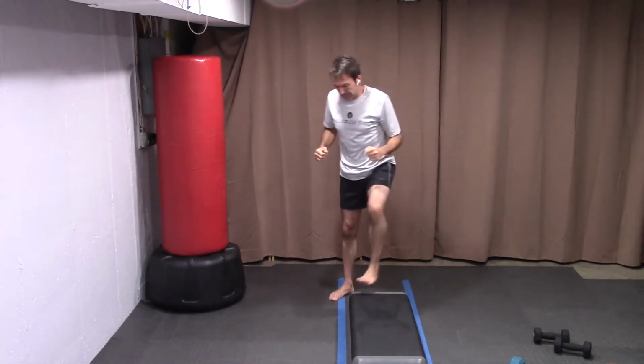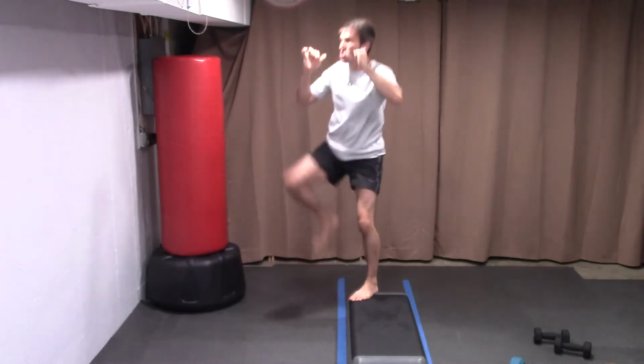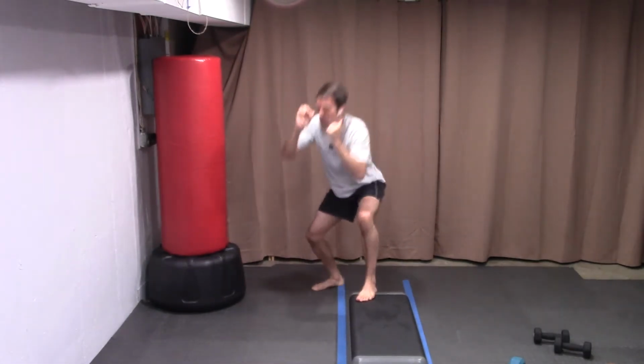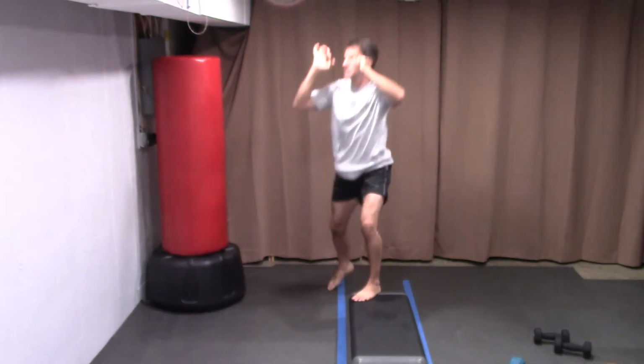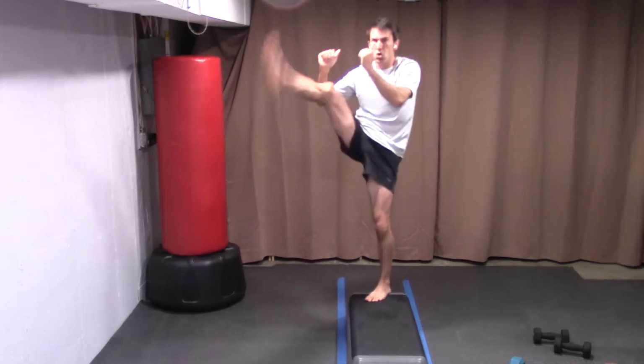Change it up, other leg, same deal. Big squat, stand up and kick. Seconds.